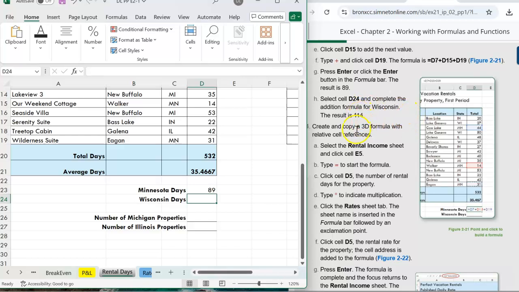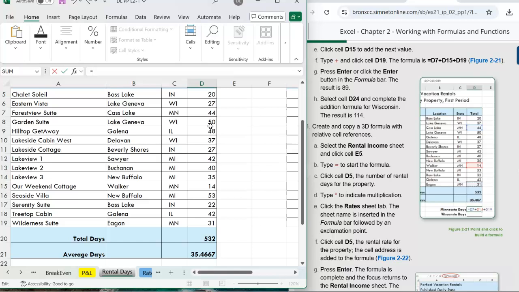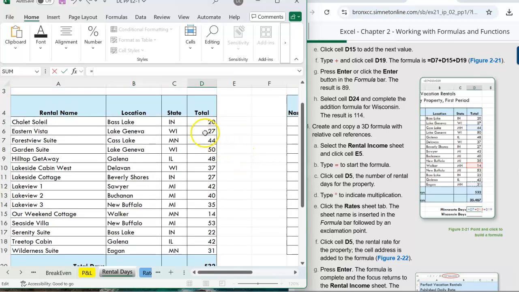So we have to repeat the same formula that we did for Minnesota for Wisconsin here. So click on here and then let it start with the equal to once again. And then you select all the WIs. So Wisconsin 27, this is 1. We do plus, and then the next WI is here.